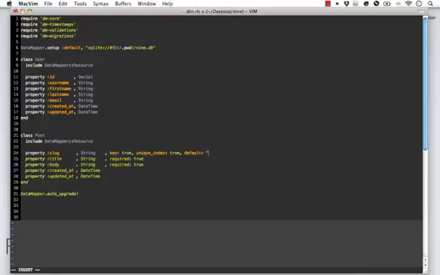You can set the default to some string, or set it to a number if this is an integer property. In this case, we're going to use a lambda. You can think of a lambda as just a super simple function. It's basically some code that can be executed. We can pass some values to it and it returns us a value. It's not quite a full function, but that's basically what it is for our sakes.